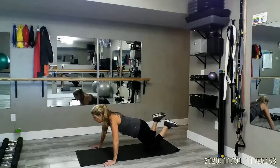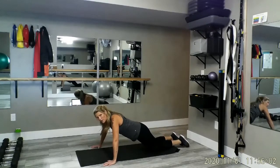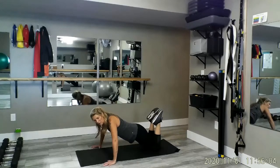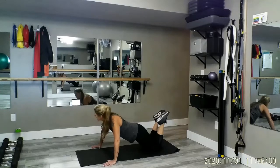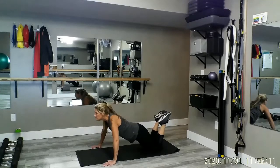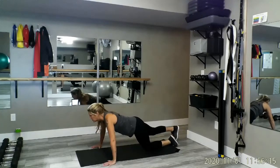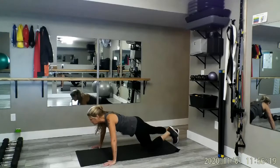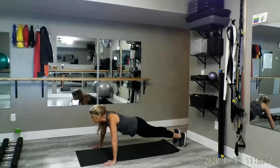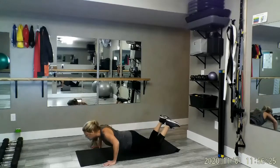So get into position on your knees, pull your feet in, and you'll notice that when you do that, you'll go off of your kneecaps. And as you pull your feet in, your kneecaps are no longer taking the brunt of your weight. Keep your chin lifted. Now for intermediate or advanced, you're gonna go to one knee down and one foot extended. For advanced, you're gonna go to both feet extended. Pick your level, 16 push-ups, here we go.